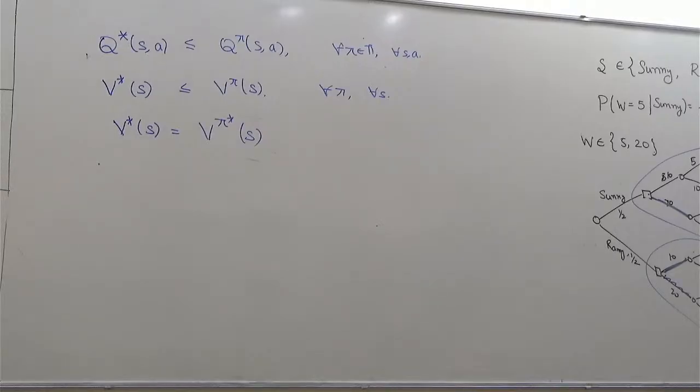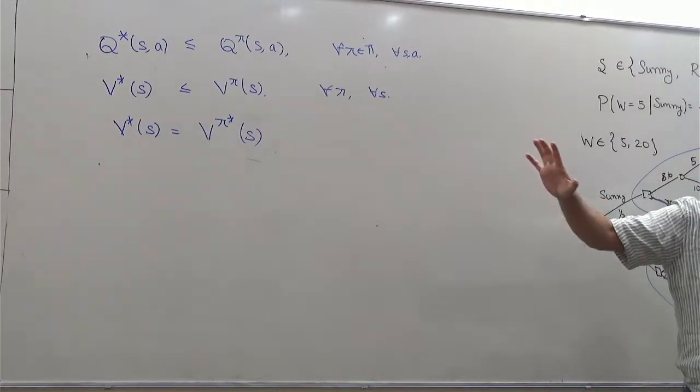Argmax says pick the alternative. So if I have two branches, I say pick the branch with the higher value, and that is better than any other branch that I should have picked. That is equal to the best branch that I would have picked. Yeah. In this case, it does not depend on pi, but I'm following this notation because when we go to multi-stage problems, we will see that this depends on pi. So that's why I said in this case, Q pi is the same as Q star, but when we go to more complicated problems, this would be there, and I want to say that the proof idea remains the same.